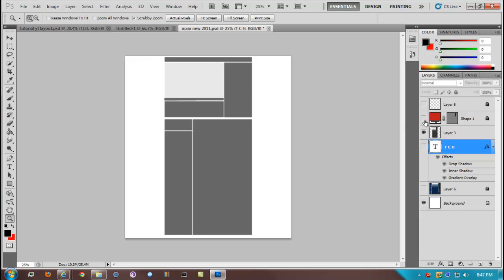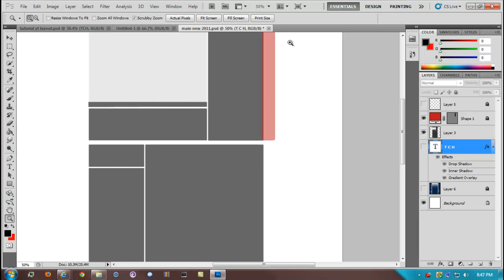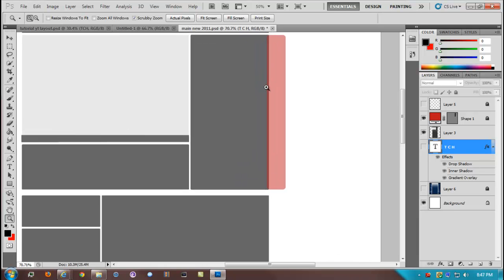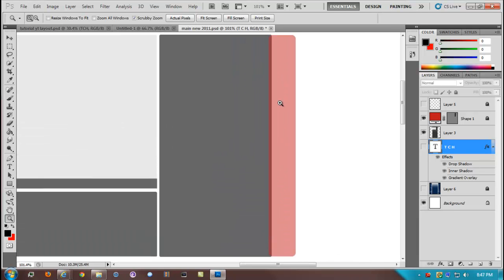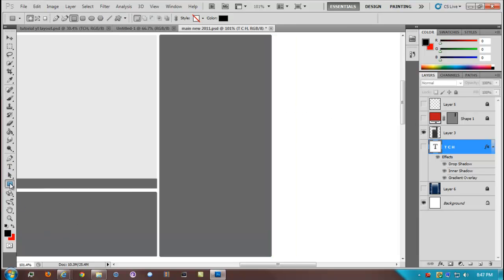So basically what I did first was, I wanted to add text right here. So simply I'll show you exactly what it looks like, and you can see that it looks like this. I right clicked over here and I clicked the rounded rectangle tool.